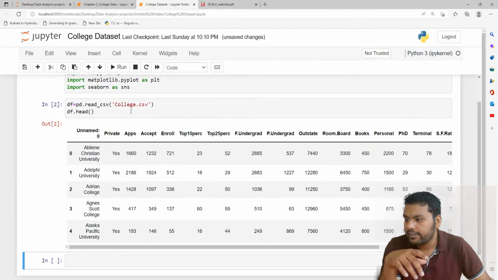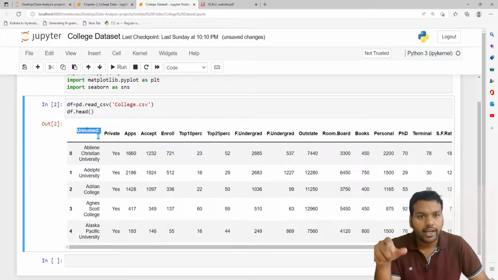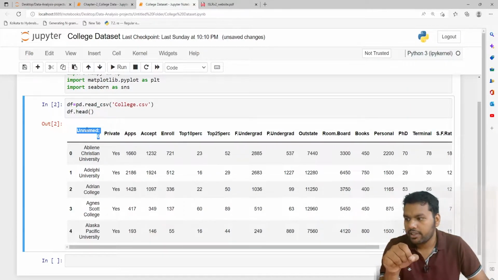If you can see, this unnamed 0 holds the universities' names, and it does not look good for it to be a column. They want us to change this unnamed column to the index and rename the index, so that private becomes the first column.